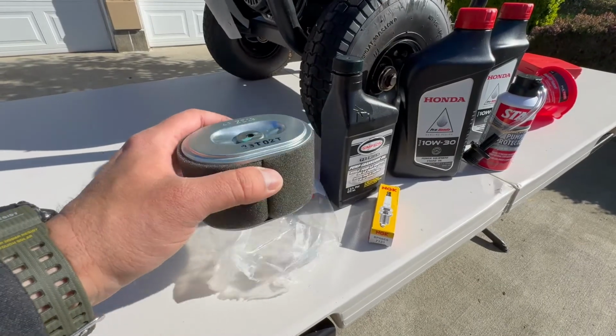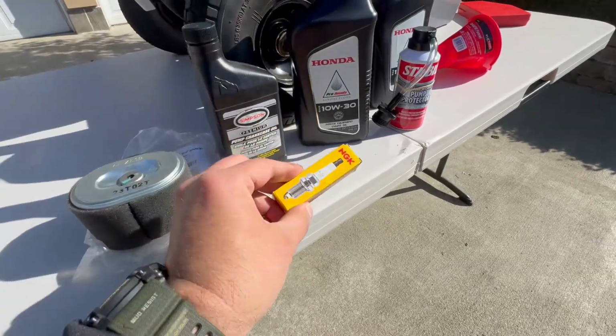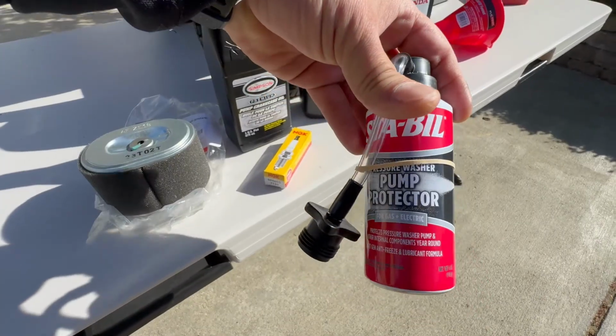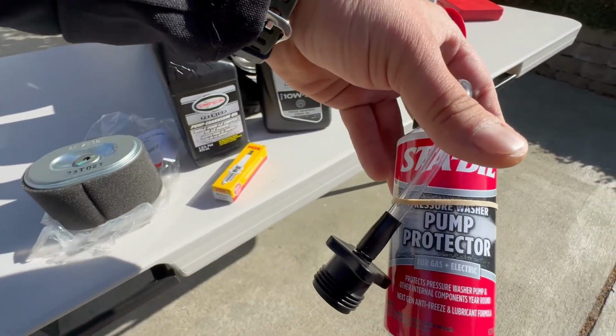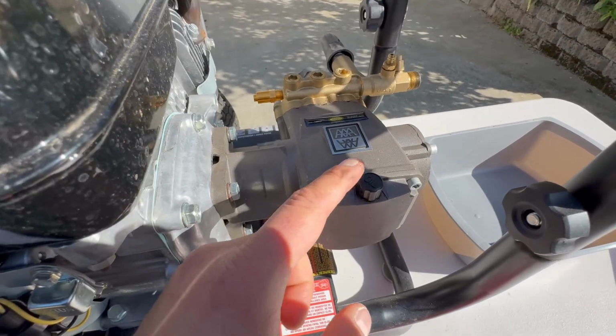For this process you need an air filter, the pump oil, the engine oil, and spark plugs. I'm also going to use a pump protector to clean and lubricate all the interior parts. So I will start by changing the pump oil.